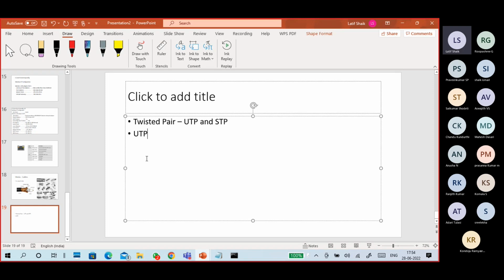UTP: twisted pair, the name itself, TP, twisted pair. Unshielded twisted pair connector, unshielded twisted pair cable, shielded twisted pair cable.